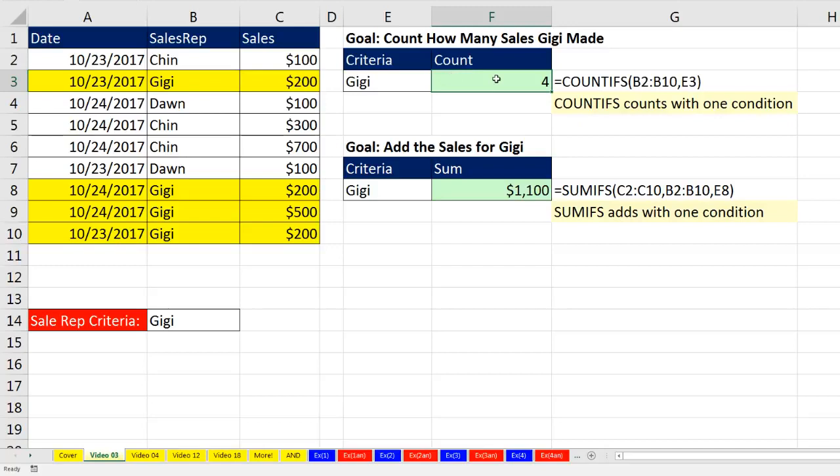We used F2, COUNTIFS, counting how many times we found GG. That's the condition or criteria in that column. We also saw down here, F2, how to use the SUMIFS to add not all of the numbers, but just some of the numbers based on the condition GG that we had to match in this column.